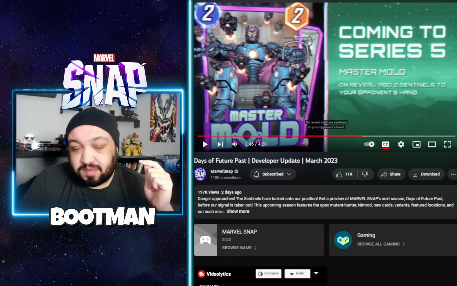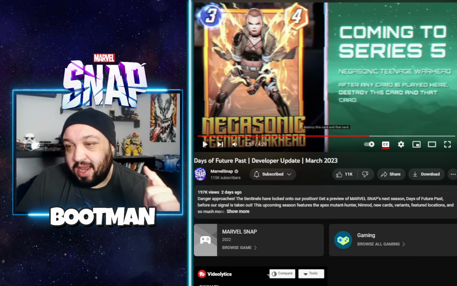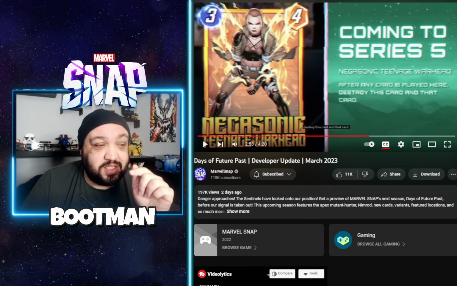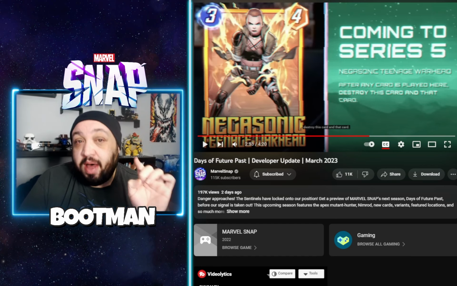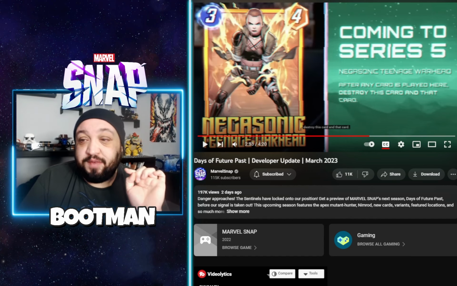All right, so last card on the list, Negasonic Teenage Warhead. This card, by the way, actually just recently got buffed, all right? So let's read the description. It's: after any card is played here, destroy this and that card. The buff was, this card was originally data mined at a 3-2, now it's a 3-4.